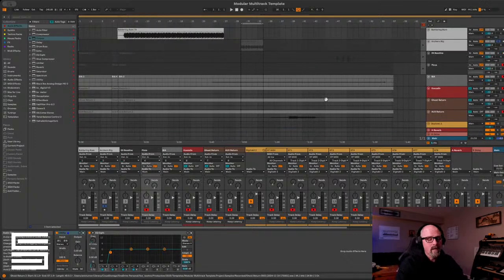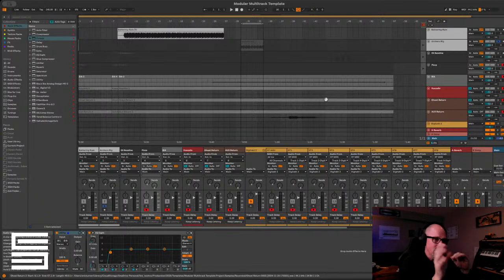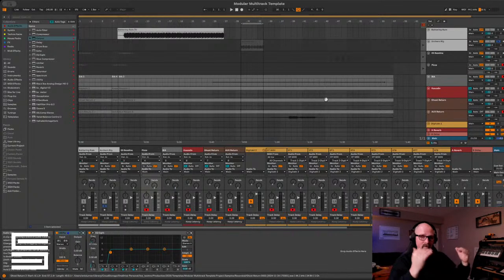When I'm recording or producing in the box, that's generally how I do it. I will do all of the stuff in the clip view where I'm just coming up with ideas and bouncing things around and shuffling them around. And then once I have the pieces and parts that I want to use in a track, I'll make them into some rough scenes, some rough sections of the song. And then I'll just hit record and I'll go through those and move them over.